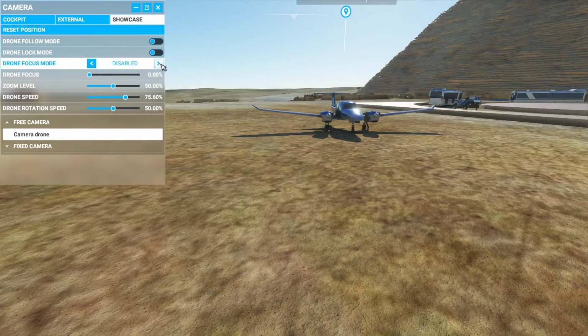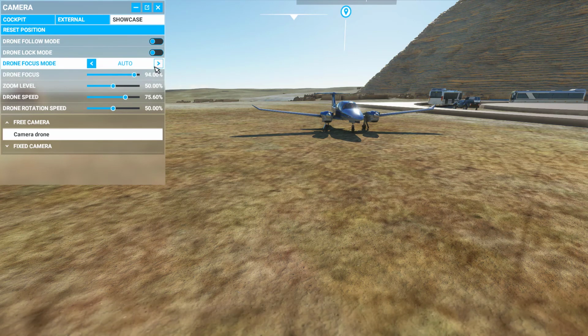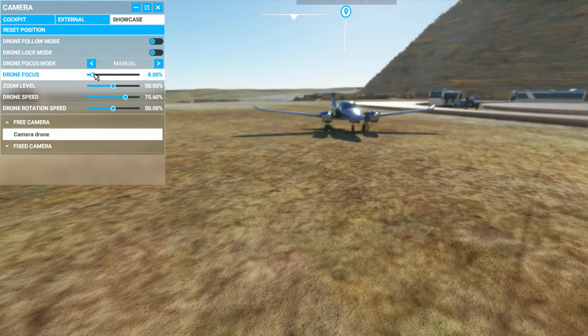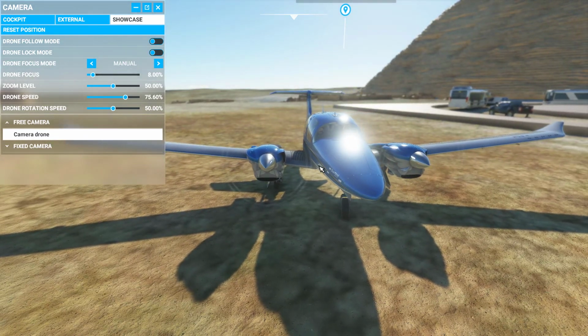Now, as far as that goes, you got drum focus and all the other stuff. It beautifies the stuff, I guess you'll say. But if we take a look at this, like right here, we can blur out things in the background.